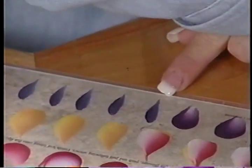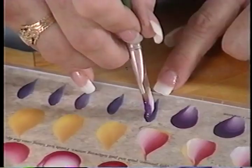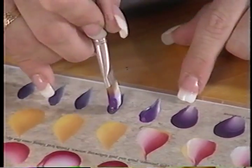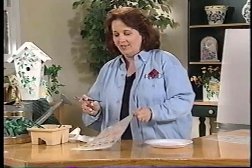Now the next stroke here is like we did on the chisel edge, but we're going to push harder this time. So you push really hard, see my bristles, and you lift. I'm leading with that lighter color again. Remember, push, lift. Now let's turn it over and work on the other side.